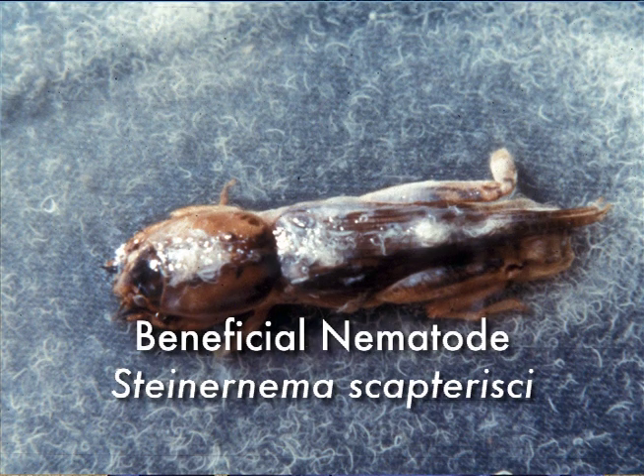This nematode sounds like a very interesting organism. How do you determine that it is effective at controlling mole crickets? Well, it's taken years of research to determine that it kills mole crickets, and we find out that it reproduces in the mole crickets as well, so the effectiveness is multiplied over time. It also took years to find out that mole crickets infect other mole crickets and multiply the effectiveness of the nematode. It takes a lot of research to understand how this microscopic worm infects a mole cricket, reproduces inside of it, and then becomes distributed throughout a pasture — and that research has been done.